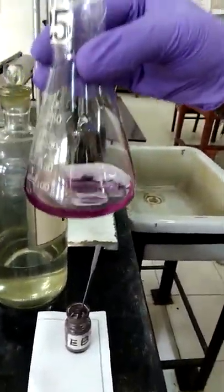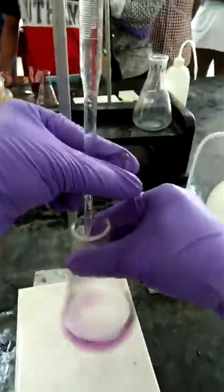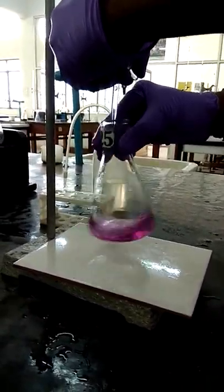I will titrate the solution against standard EDTA. Hold the conical flask in the right hand with three fingers, then titrate against standard EDTA. Hold the tap of the burette in your left hand like this. This is how you should do the titration. Keep adding and keep shaking. You have to add drop by drop and keep shaking.